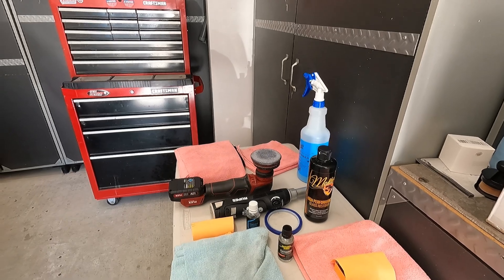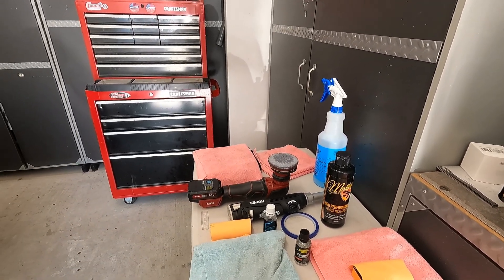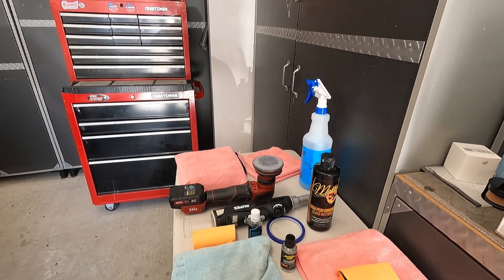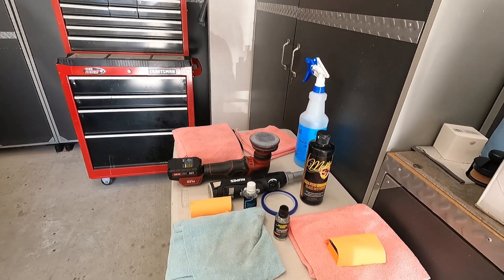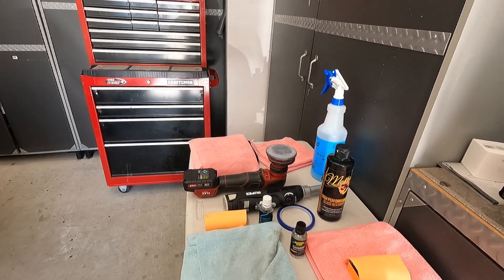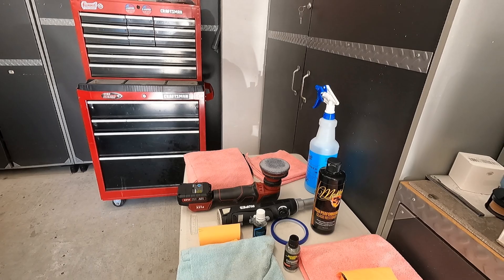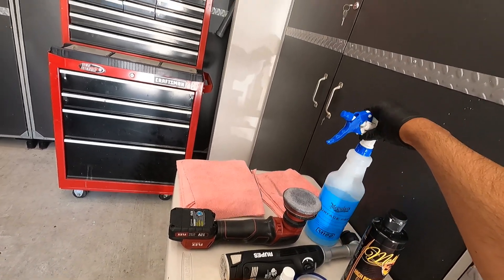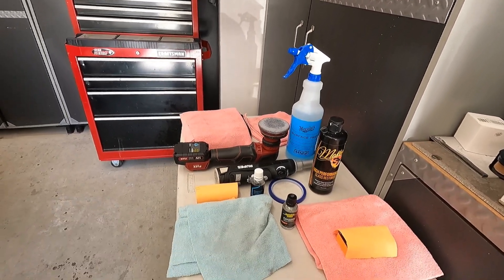As far as the Invisible Glass goes, it was slow sheeting and didn't bead very well. I started wondering if something was wrong with my prep or application. I had used the glass stripper by hand on the front glass, and I may not have removed whatever was on there properly by hand versus using a machine with a cutting pad. This time I used the McKees with the machine.